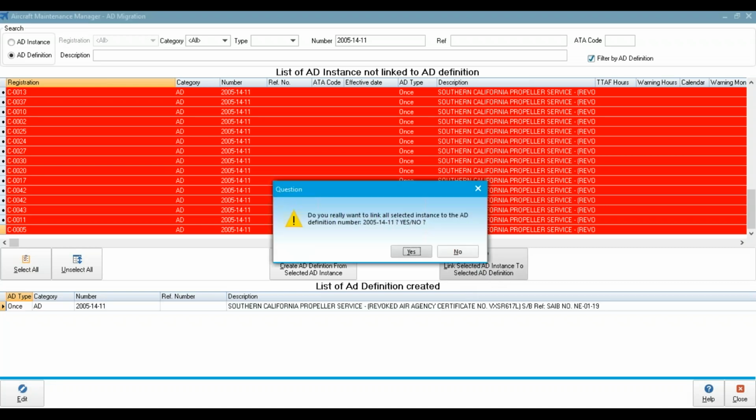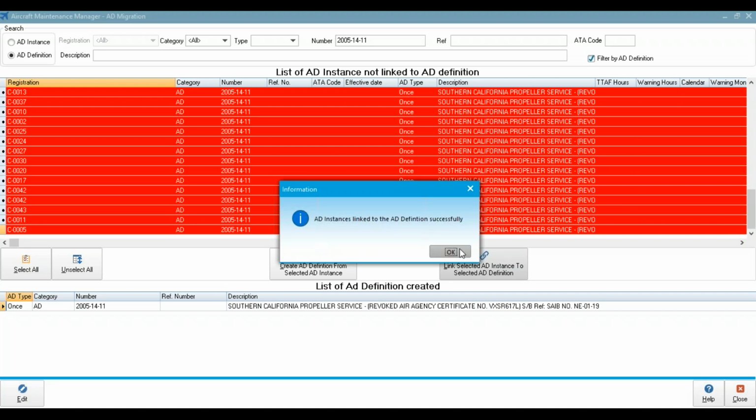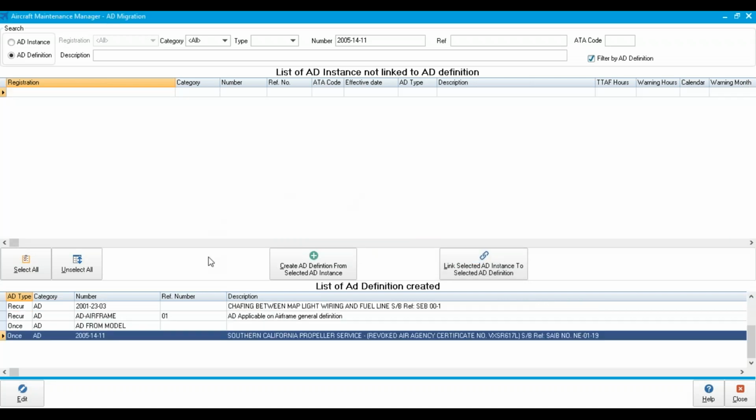So let's do this. All right. So now all instances have been linked to that definition.